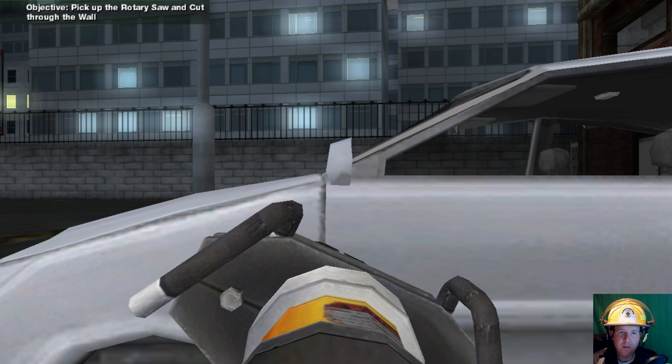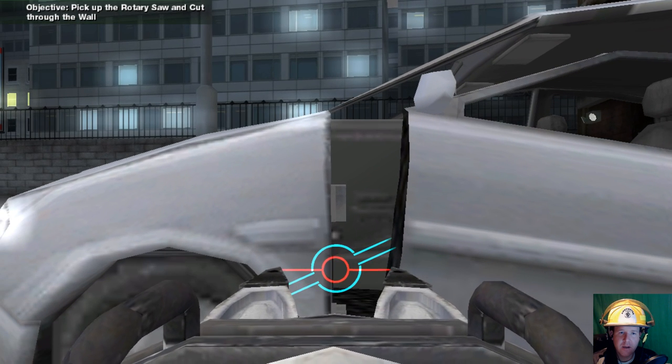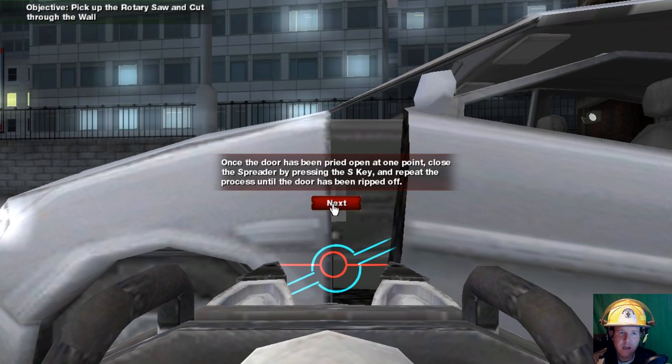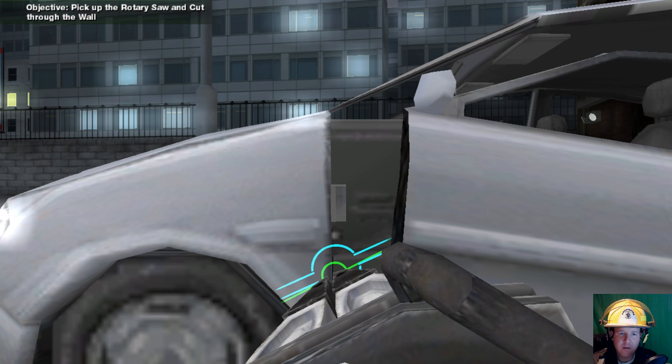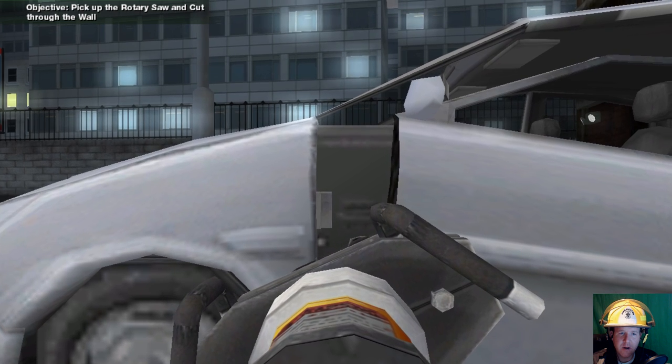Press the W key to open the spreaders. Okay. Close it with the S key. And then rotate it. Put it in. And then open.